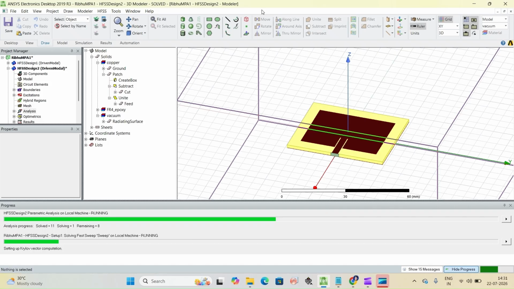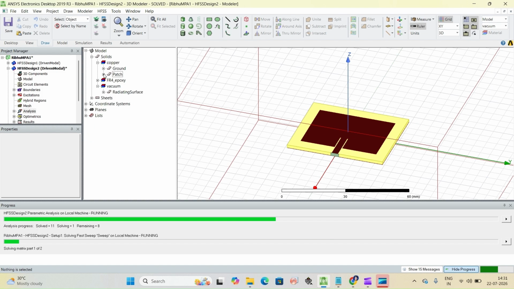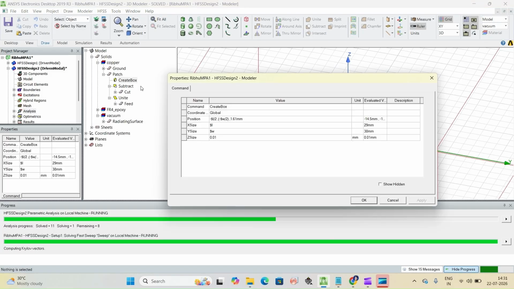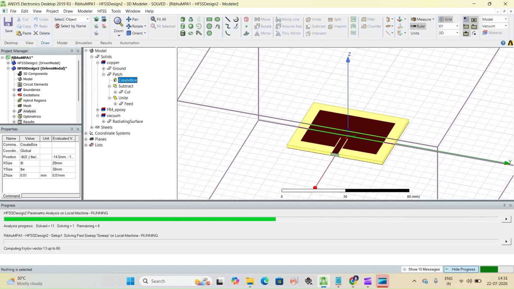How can you do it? See, I have already designed this patch. If anyone has not seen that video, I will give the link in the description box. You can go there and see the video. Now if you expand this page, there will be a thing that is create box. If you click that, previously the values were there. Let me show you how it was previously. So this is the previous design.